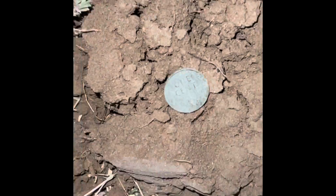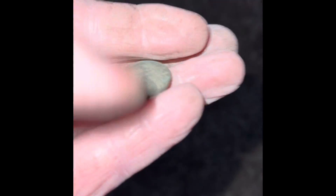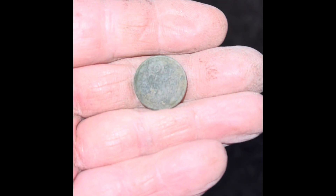Alright guys, just pulled out this hole right here and we have another wheatie. Let's take a look and see what we got — there we go. It's pretty green. We have a wheatie there. We can zoom in a little bit, maybe get a date. It just does not want to focus right now. About as good as we're going to get right now — I'll get it cleaned up. I believe that to be another wheatie but can't quite see it at the moment. It's gotta be a wheatie right there. Awesome.